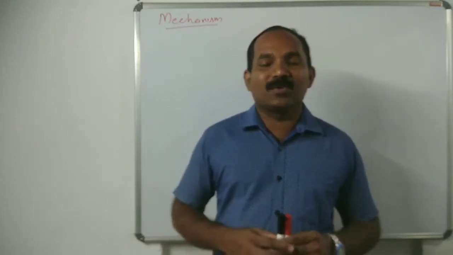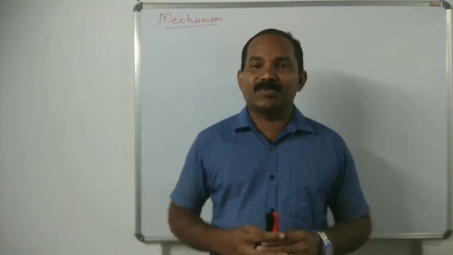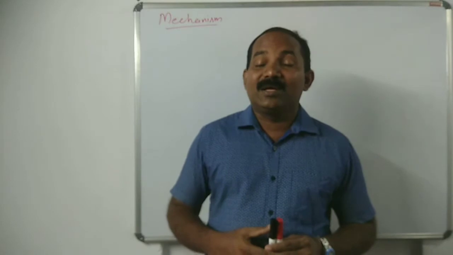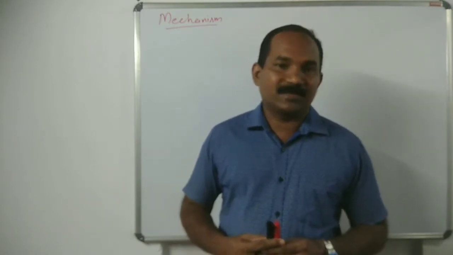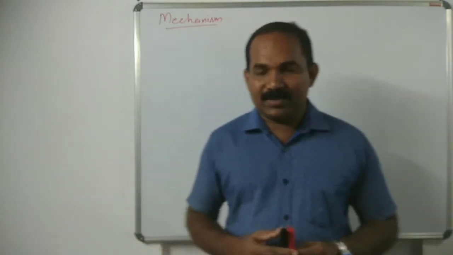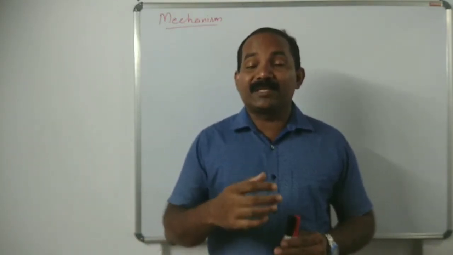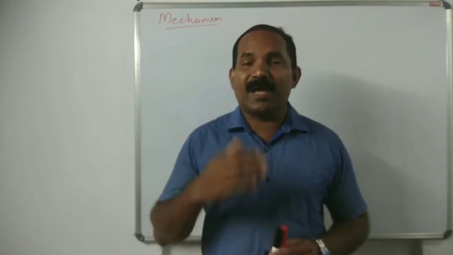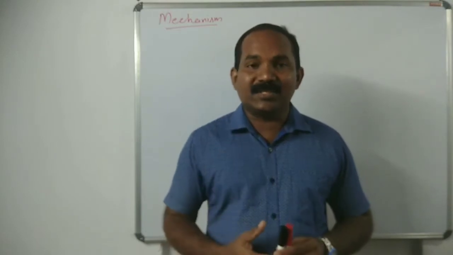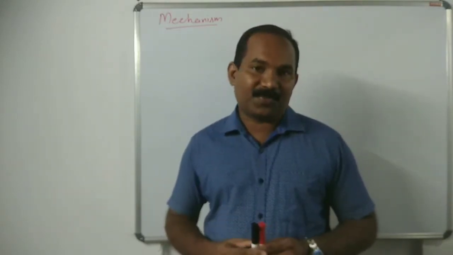In this section we are going to discuss the mechanism of electrophilic substitution reaction, some addition reactions and orientation effects. Okay, let's discuss the mechanism. In the last section we discussed some electrophilic substitution reactions, for example halogenation, alkylation, acetylation, then sulfonation, nitration, etc.